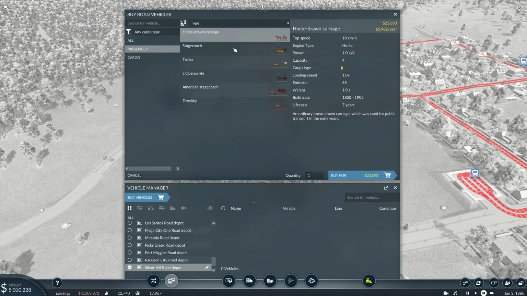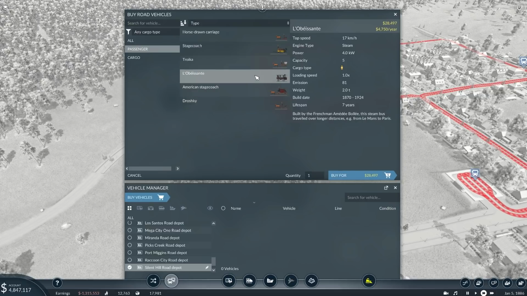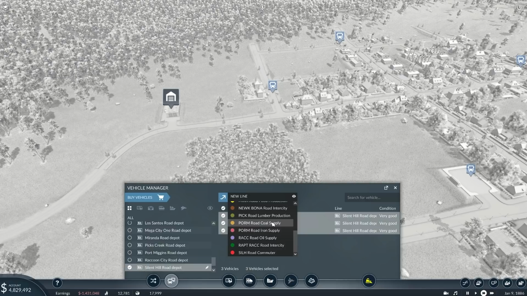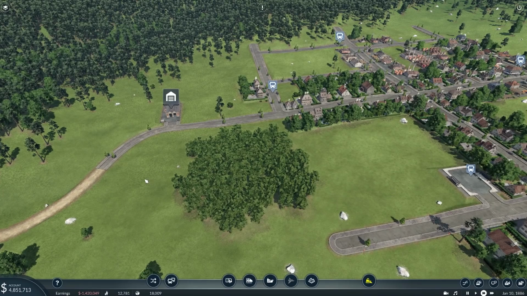Passengers. Now, what's the latest we've got? The Droshky is the latest we've got. 20 kilometres an hour, 5 passengers versus Yonder Star. Oh, we could obsolete it. It will be the last time we get to see it in action. All right, we'll go with 3. I think that's excessive. I think 3 will do us just fine. 3 of those, and rock that on whichever town it is I'm in. Silent Hill. Off you toddle.